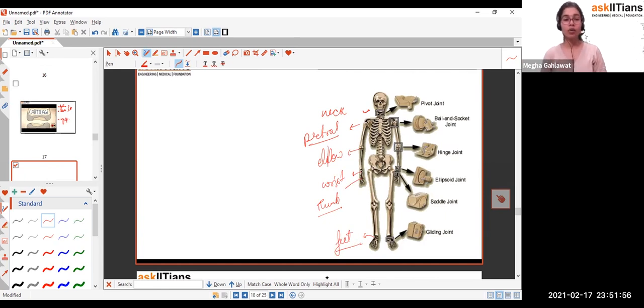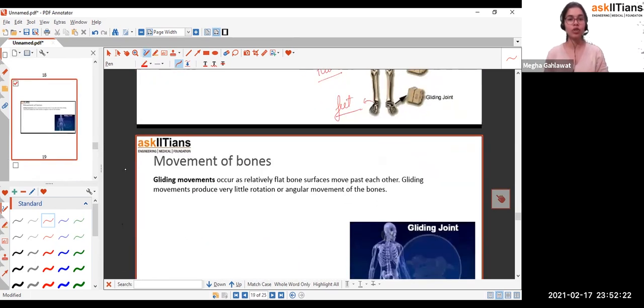Now that being said, you need to understand that the gliding joint is present in the vertebra as well. It is present in the ankle of our feet, and it is present in the wrist as well, just a bit of it. Okay, now the bones just kind of slide over each other, and the only movements done are in a single plane. Okay, like this and this, that is a single plane, that is it, the 2D movements.